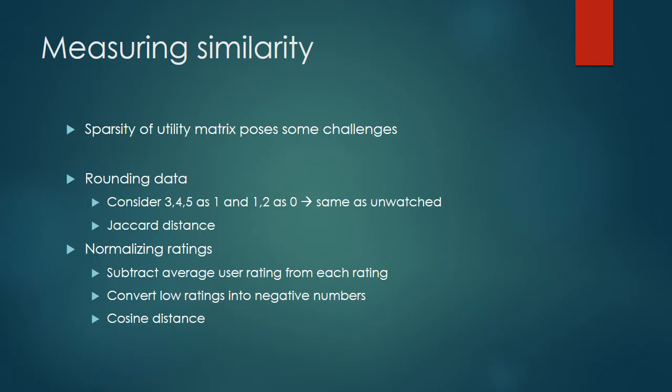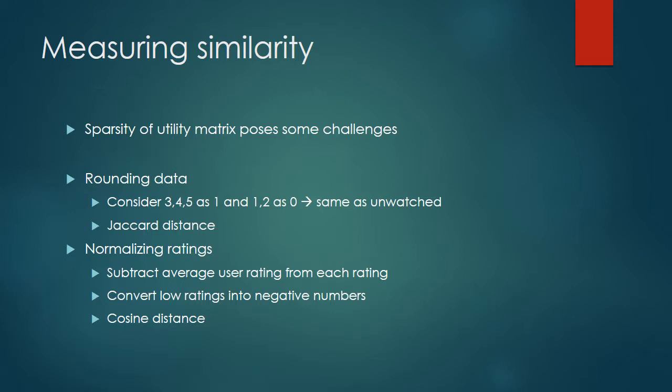So we need to think in terms of measuring similarity, and because we are using the rows and the columns as the profile vector, it presents some challenges because it's very, very sparse. I told you that we are almost guaranteed that they're going to be somewhat orthogonal to each other, so we need to use some tricks, or at least be aware of the issues that are out there.